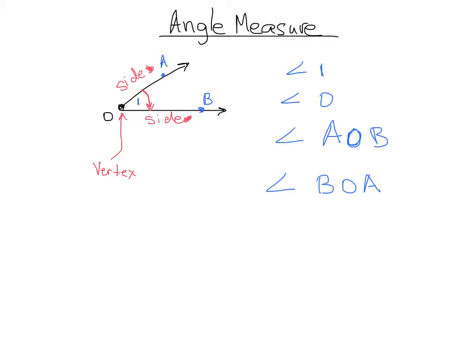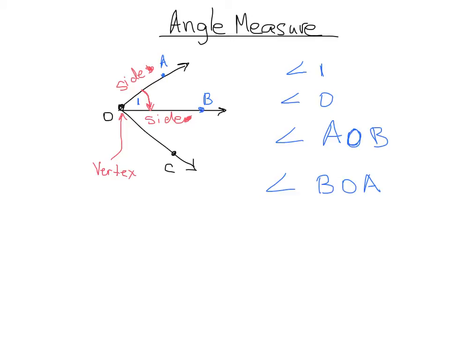So just so I am clear, we can only use this option if it is absolutely clear that angle O is a specific angle. So if I had another ray shooting off this point, and let's say that we're C, well, I could no longer call this angle O because you wouldn't know if angle O is up here or down here. So when you're naming angles, it's important to be careful of that one little thing. Other than that, many options.